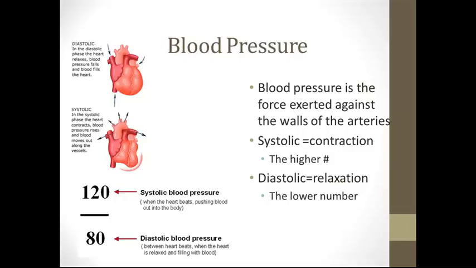Blood pressure. Blood pressure is the force exerted against the walls in the arteries. The systolic equals the contraction of the heart, where the blood pressure rises and the blood moves out of the heart and into the vessels. Diastolic equals relaxation, which is the lower number. This is the blood pressure when the heart is filling and there is no blood moving through the arteries.